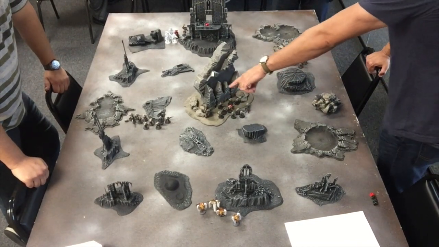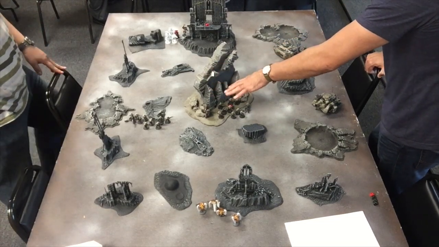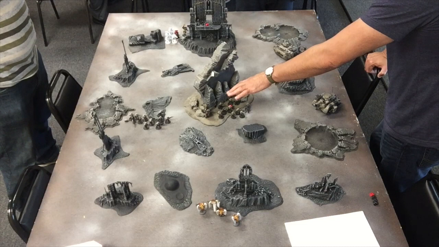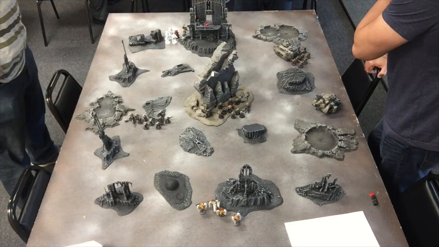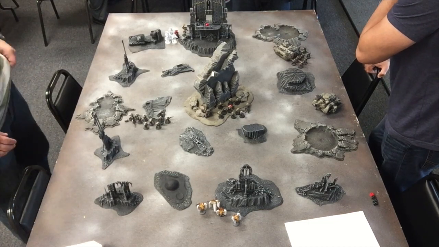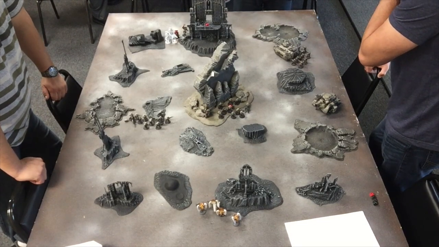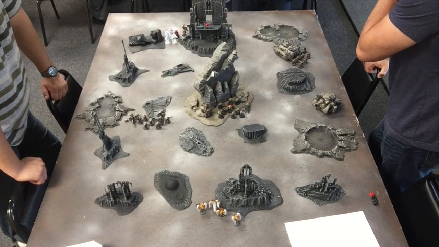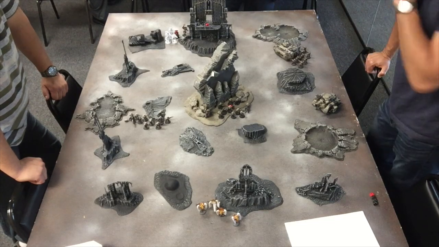I deployed this company commander character outside the squad. Is that legit? The company commander is an independent character, so he can go wherever he wants. He's going to be able to screen, and they have to shoot at him unless he's the closest model to it. So if you keep him behind people, he's safe. But that doesn't apply to assault. If people get in close, they can still go and assault. He doesn't have to be the closest unit.